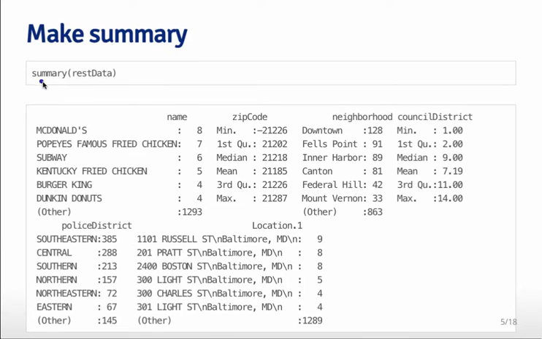The other thing that we can do is use the summary command to get a little bit of an overall summary of the data set that we have. What this will do is for every single variable, it'll give you some information. For variables that are text-based variables or factor variables, it will tell you the count of each factor. So for example, in this data set, there are 8 McDonald's and there are 7 Popeyes Famous Fried Chicken. For variables that are quantitative, in this case it's treating zip code as a quantitative variable, it'll tell you the minimum, the first quantile, the median, and so forth. So this has already given us an interesting bit of information because one of the zip codes is actually coded as a negative value, which obviously probably shouldn't have happened.